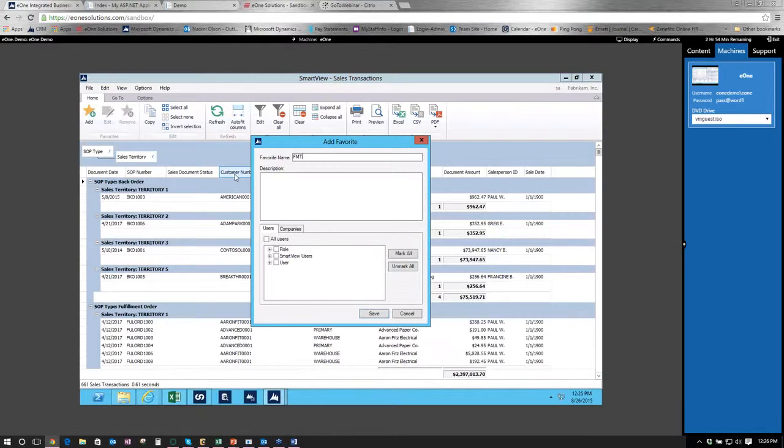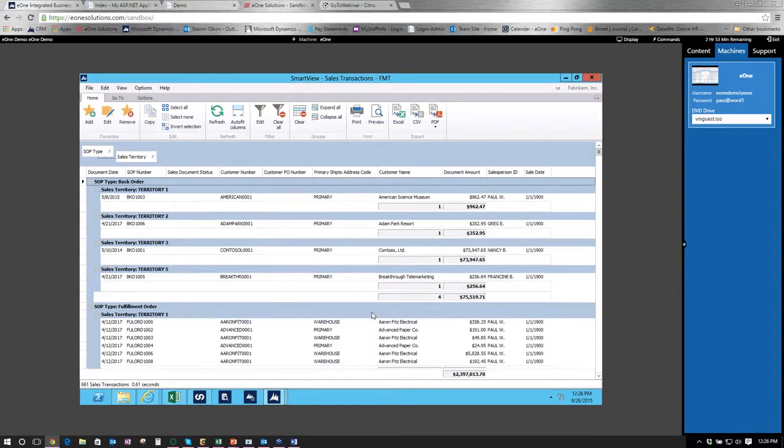And now this is one of our ways where we can add and define who has access to this list. So you can select the role. So let's say you want to give everybody within your organization who is an accounts payable clerk access to this list. So you can define it by role. You can also define it by user, based upon the users that are set up within GP. And then another cool feature is we have the multi-company feature availability as well. So if you have more than one company, you can assign that list to one of or all of your companies. So in this case, I'm just going to go ahead and click all users. I'm going to go ahead and save it.